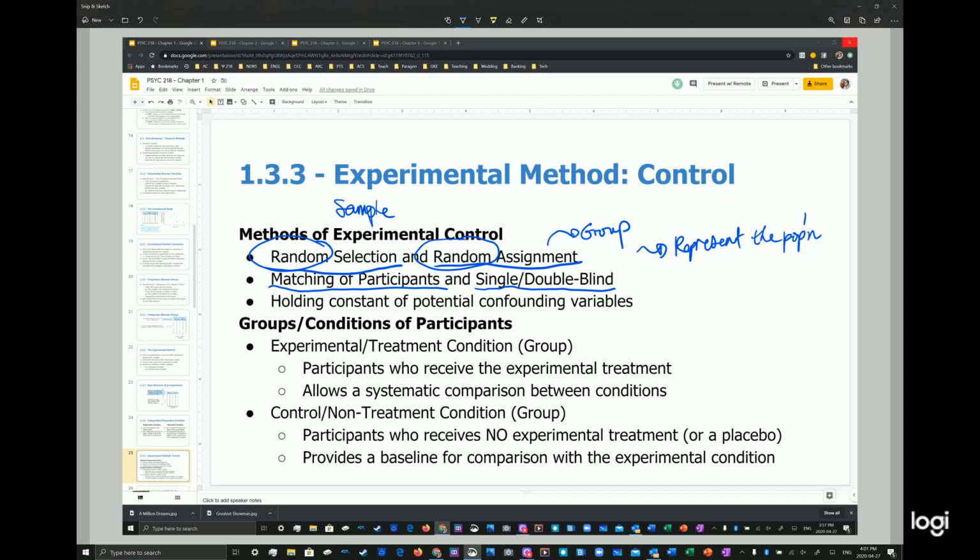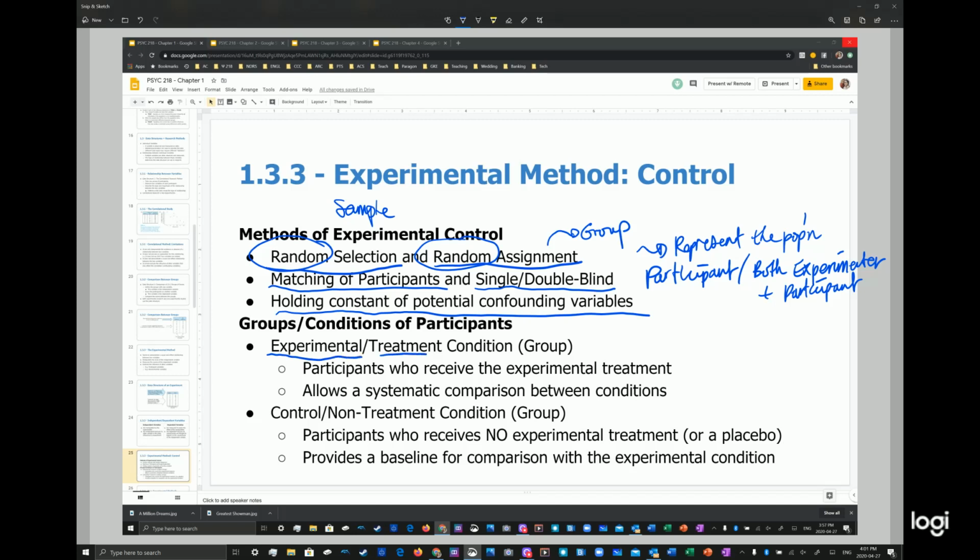So again, single blind is participant only, who doesn't know what's going on or which group they're in. And double blind is both the experimenter and participant. They don't know what group they're in. And finally, of course, we want to control all other confounding variables. So again, in our case, it could be same time, same tests, same grading systems, same grade rubrics. So then we can say with more certainty that, yeah, it's because the student has a textbook or not. Okay.